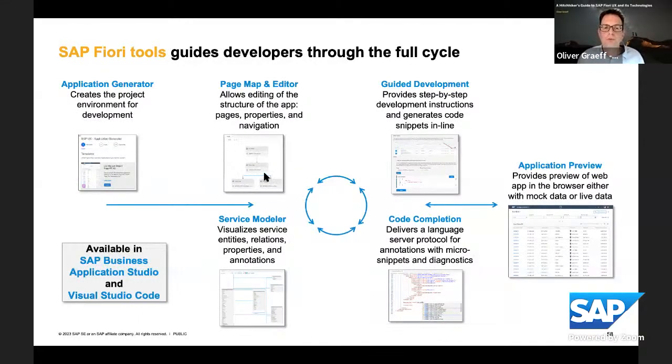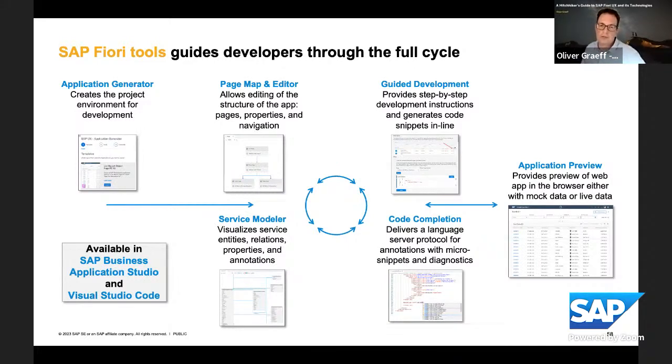Then there are visual tools to show you the structure of the different views of the applications. There's guided development, giving you little snippets of documentation and also snippets of coding to put into your application. There's a preview, there's code completion, there's a service modeler, and there are also tools here to work with the annotations, as I mentioned earlier.